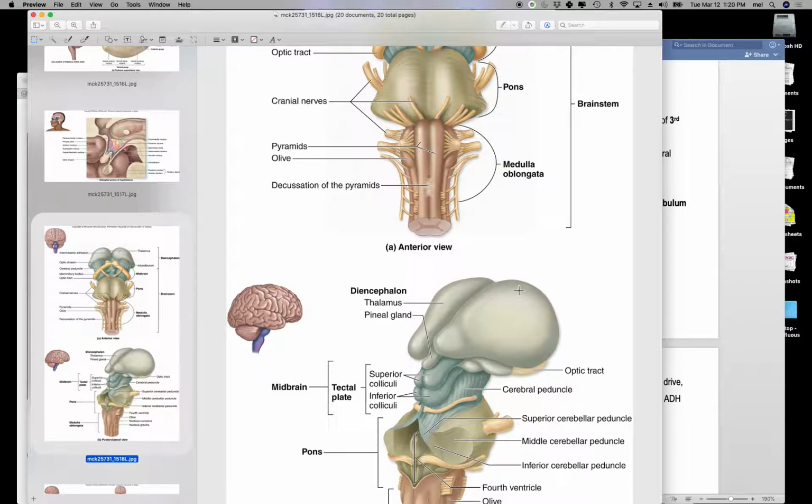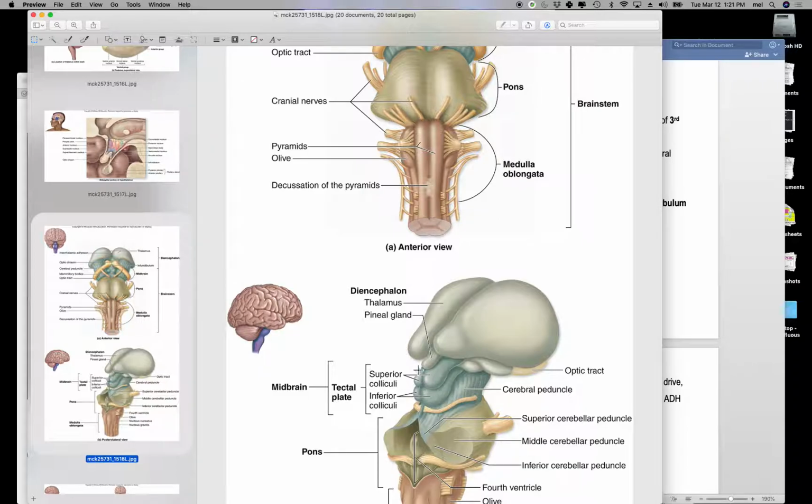Let's talk about the gray matter first. Ready? So these two pairs right here are called the superior colliculi on top and the inferior colliculi on the bottom. Collectively, this is wrong, but people very often call them the tectal plate. I will tell you why it's wrong. I will take it as an answer, but I am going to talk to the textbook author when I see her in May and let her know that that's confusing the hell out of everybody.